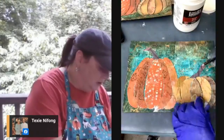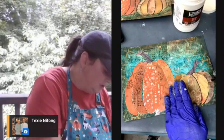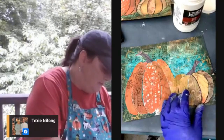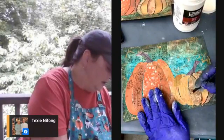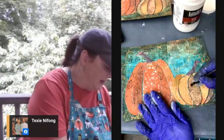it's just a little looser and a little smudgier, and more fun to use than a Sharpie. You can certainly do a Sharpie or paint if that's all you have. But the Stabilo just allows you to be messy. It provides more of an organic, smoky, shadowy look. So what I'm doing is going along and loosely drawing an outline.